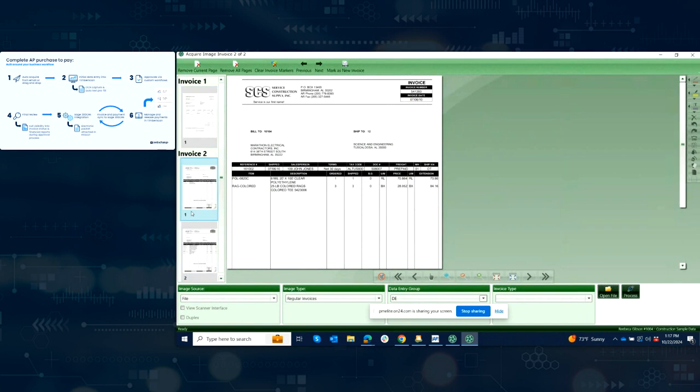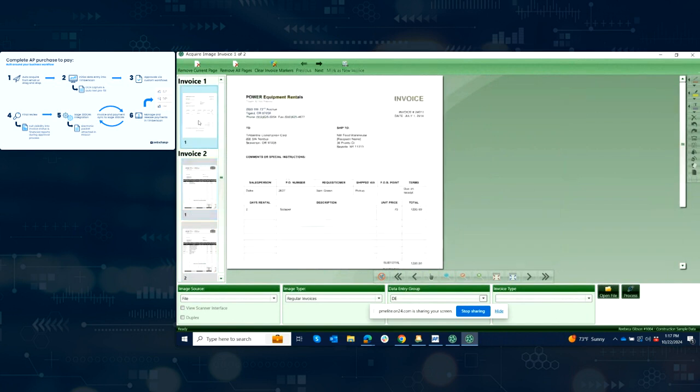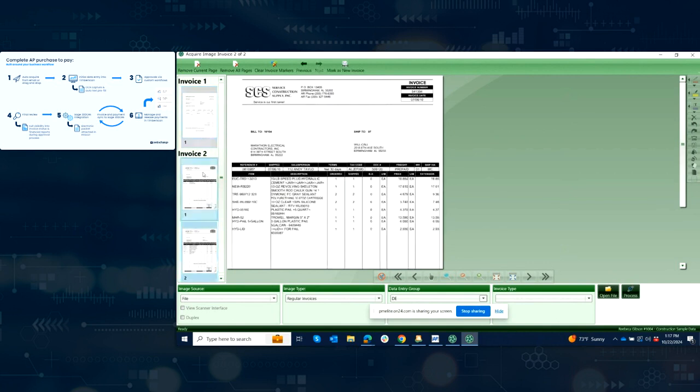Over on the left, these are the pages that I acquired. So the first document was just one page. The second one had multiple pages. So you can easily split them out from here as well. If I wanted to take this third page, I can just hit insert break, and now I've split that into two separate invoices for processing. Right, over on the right, you can rotate it, you can despeckle or deskew. You have a number of annotation options if maybe you wanted to put a sticky note on here with some text, or you could highlight, use the pen option.